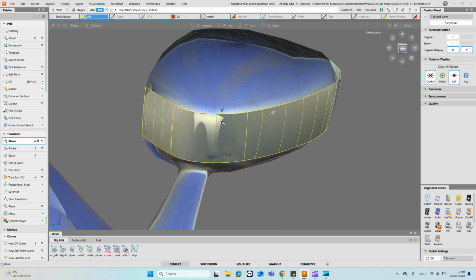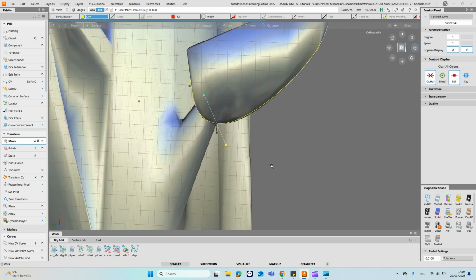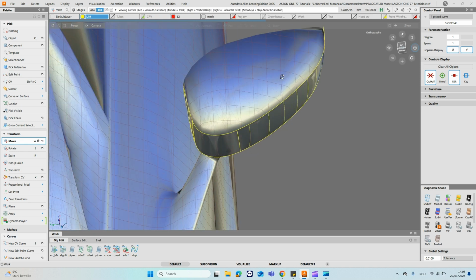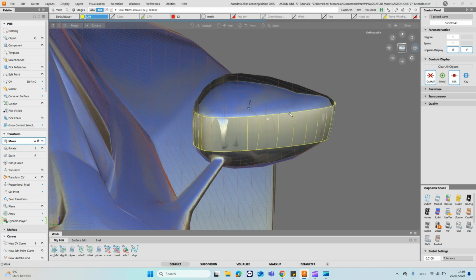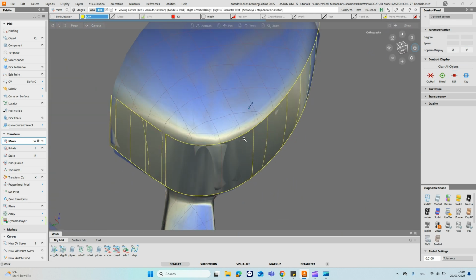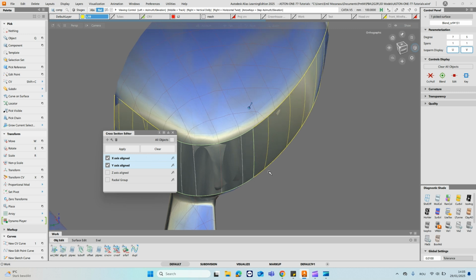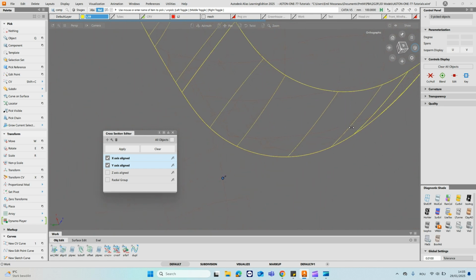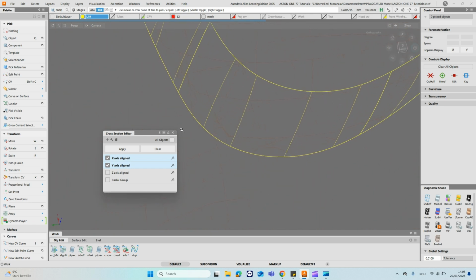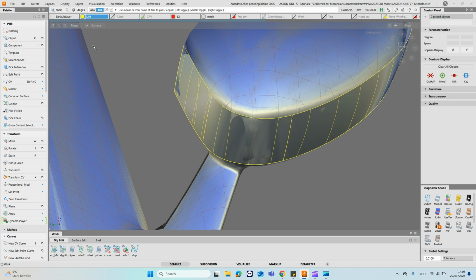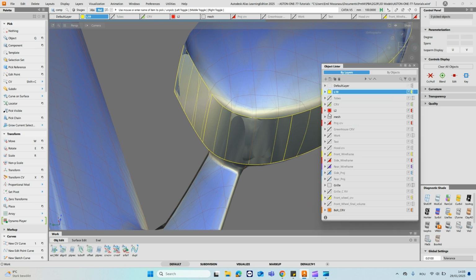This pushes our peak here. This one, same thing. Let's see, we're getting close there. That's pretty good. So I'll stick with that, and I'll hide away the mesh.